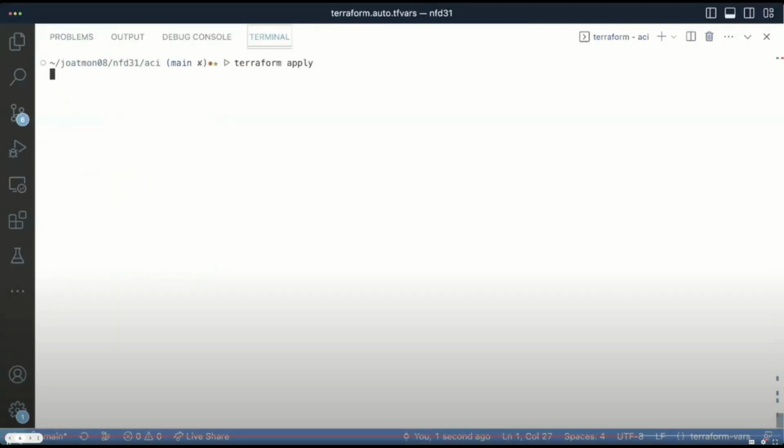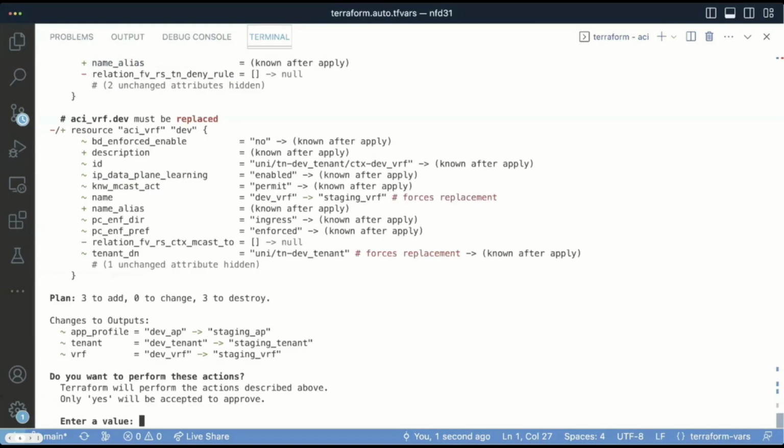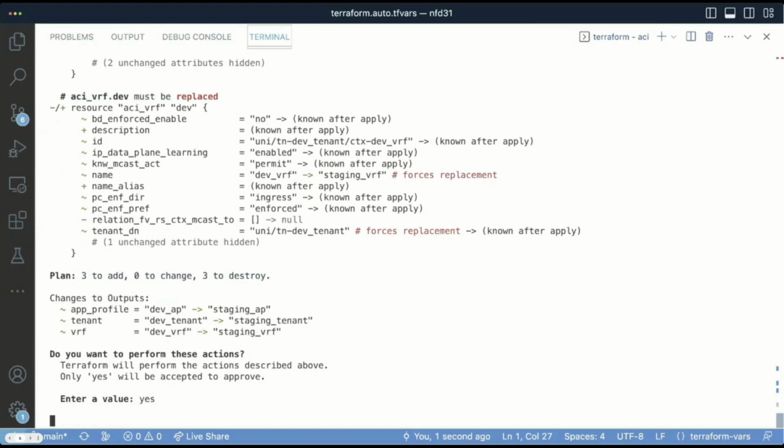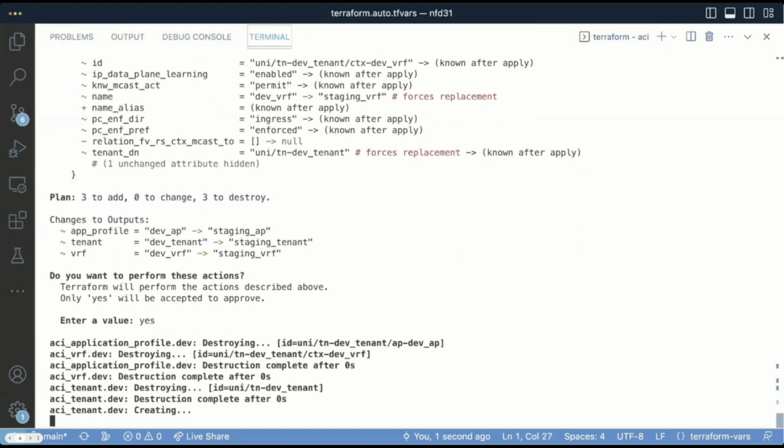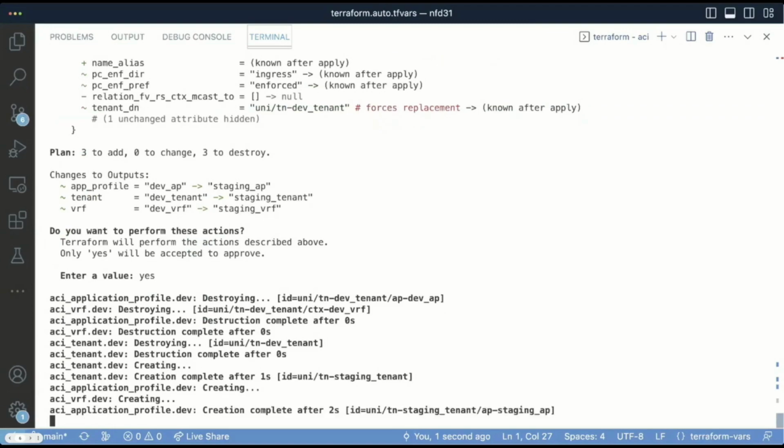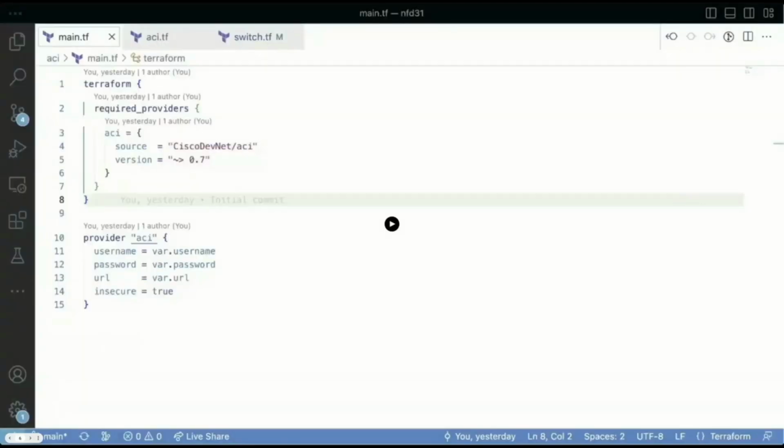Some applies will take longer than others. So if you are working on, let's say, a target API that takes a little bit longer, you'll notice that it will take a lot longer to execute some of these operations. So in this case, I'm doing a replacement, and that's because I'm renaming something. Each plugin or each provider for Terraform has the logic for whether or not something needs to be fully replaced or needs to be updated in place. So that is something on the provider side that logic has to be captured, right? So everything that you need to do against the API is going to be captured specifically in the plugin.